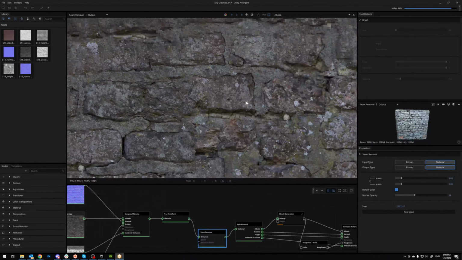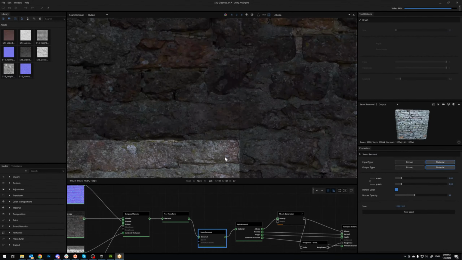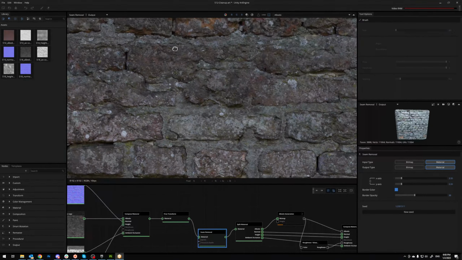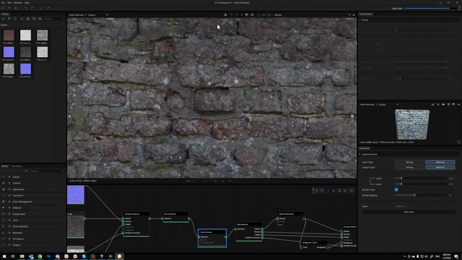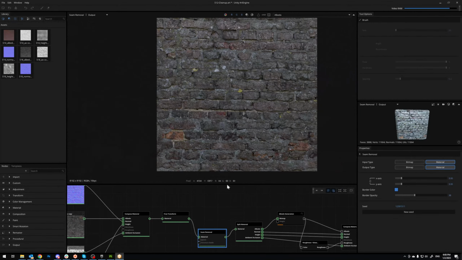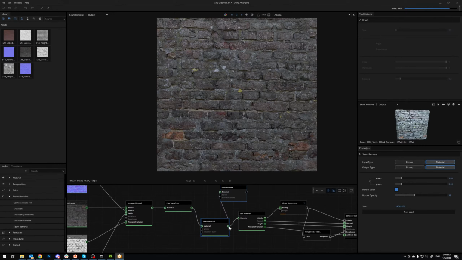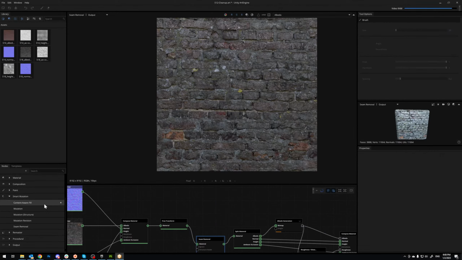Yeah, see, it's really difficult getting bricks to work properly with an AI generator because it doesn't understand so much how the bricks are formed and stuff like that. You can try a seam removal or something like that, but it often doesn't work as well. Oh wait, sorry, not seam removal. You can try a content aware fill.